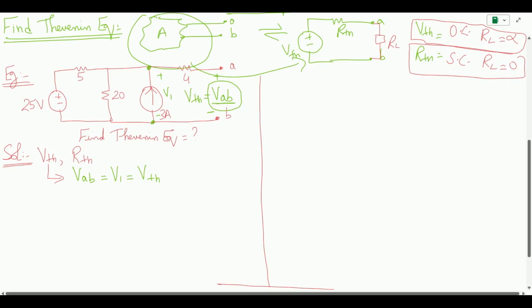Now there are different ways to find the voltage across the 3 amp source. We can use KVL, KCL, source transformation, mesh currents, or the node voltage method. Since we need to find voltage, let us use the node voltage method. We can also solve this using source transformation to find V1. Once we know V1, the voltage here and here is in parallel, so the same voltage will appear here, which is VAB, and this is what we need as V Thevenin.